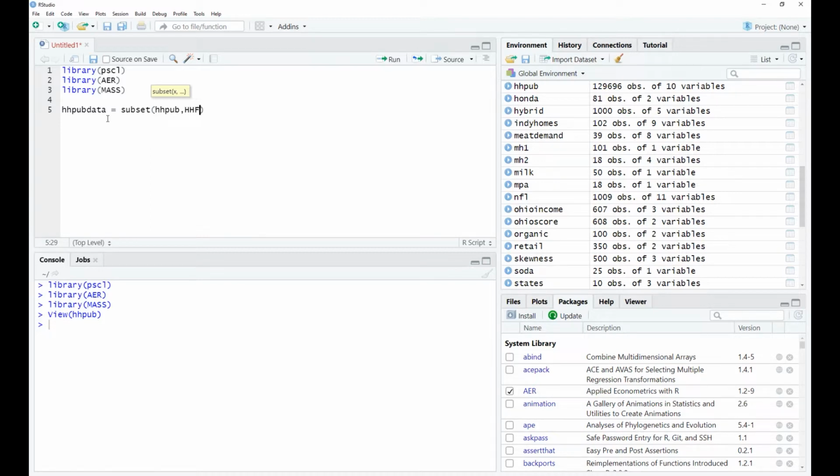And in particular, we are interested in the household family income. And note that those are coded from 1 to 11. And what those codes mean, I will come to soon. And then we are also interested in the home ownership of the family.